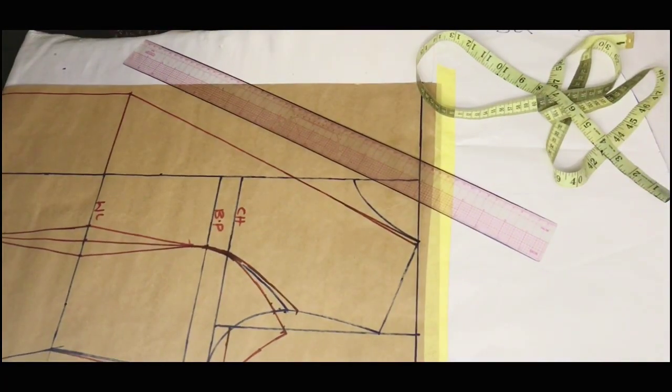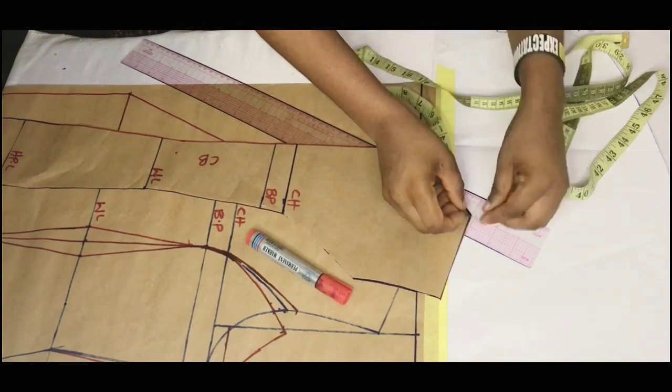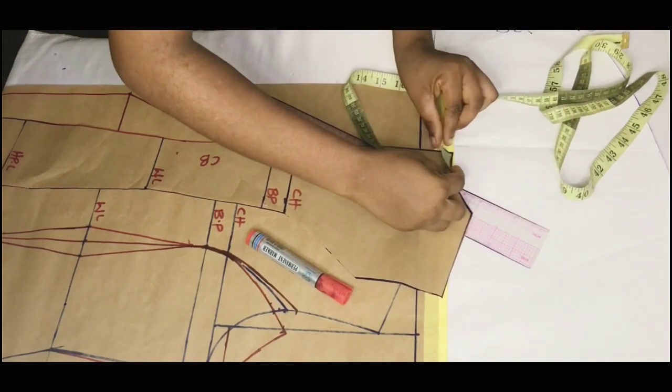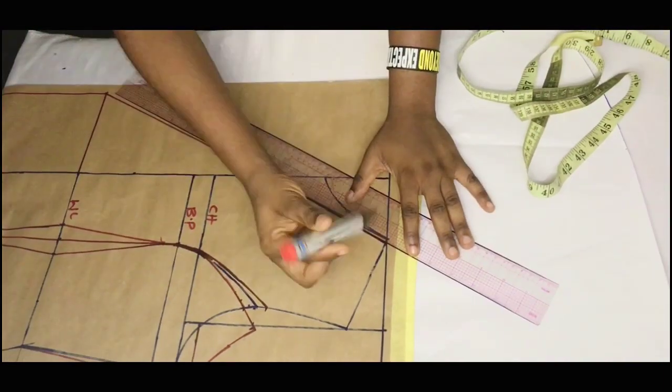So you want to go ahead and measure your back neckline. If you want to measure it, you keep your tape straight, since the neckline is curved, so you need to keep your tape straight for it to be able to get the measurement.